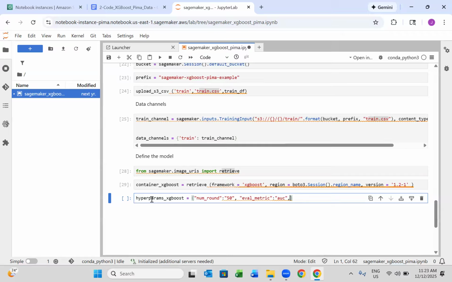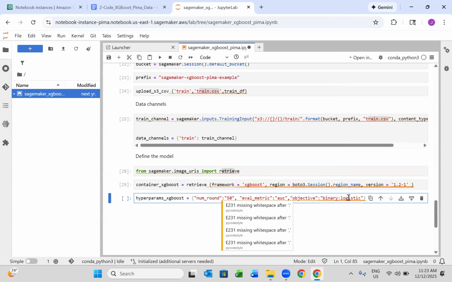That's fine. And the third argument that we need to specify is the objective function, and this is also mandatory. Objective function. And for the objective function, I'm gonna define binary logistic. Well, binary is obvious because the target has two possible classes, right? 1 and 0. So that's why I'm saying that the objective function is for a binary solution.